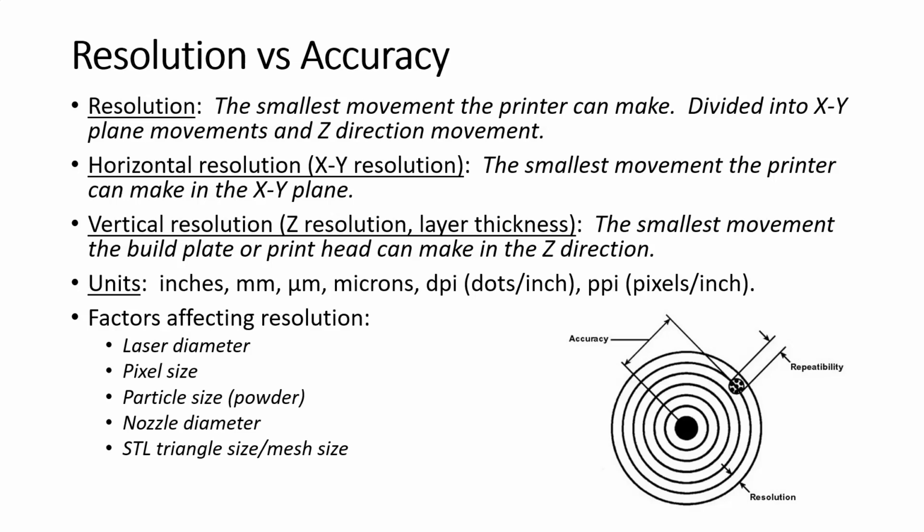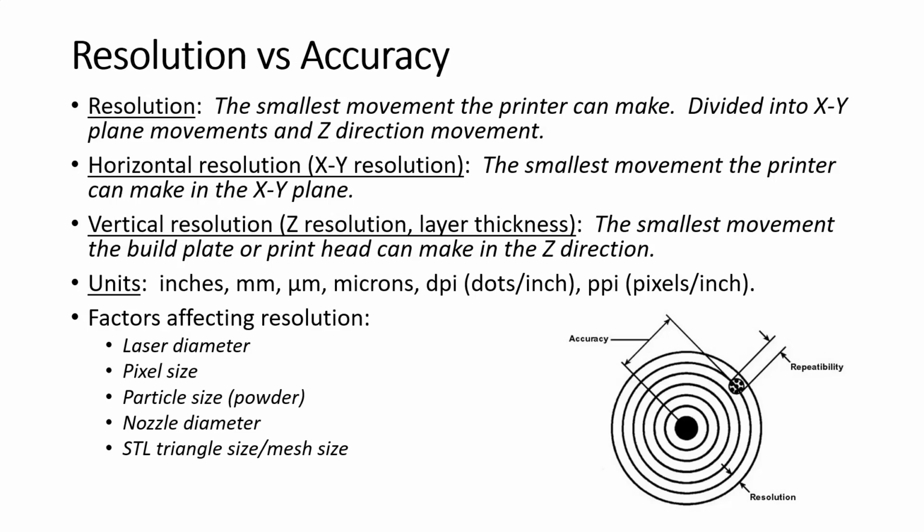When we talk about the units for each one of these different resolution categories, we can talk in different unit categories. So we may talk in inches or millimeters for some of the large scale printers. For some of the smaller printers, we often talk in microns or micrometers. That is a millionth of a meter, right? We can also, especially for the DLP process, talk about DPI or dots per inch, or pixels per inch, PPI.